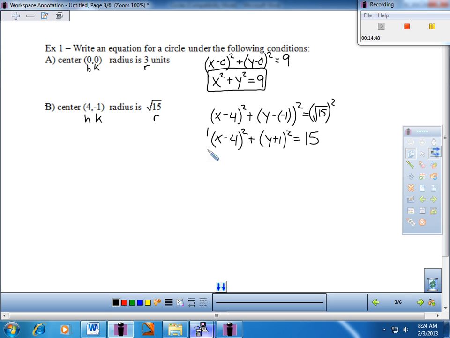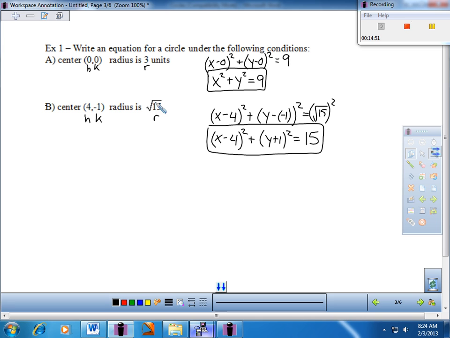Okay, nice. And that is looking pretty good. I won't waste our time with the graphing calculator for this one. I think I kind of proved the point on this, that basically if I was to take all of the x's and y's that make this equation true and plot them on the coordinate plane, it should form a perfect circle, and the circle would have a center at 4, -1, and it would have a radius of exactly root 15 units, just under 4 as a matter of fact. Root 15 is about 3.8, 3.9 units, somewhere in there, but exactly root 15.